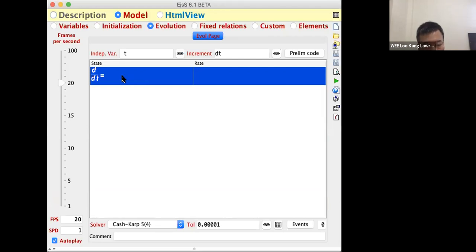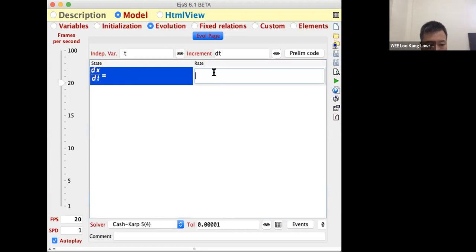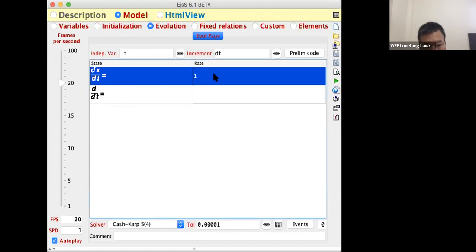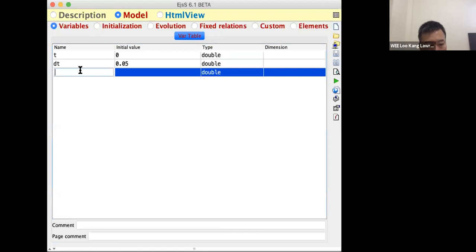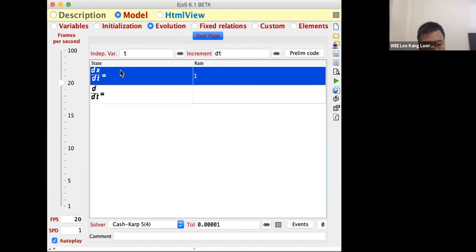Then let's say I want to make something move to the left or to the right of the screen. In mathematics, we normally learn that, so you double-click and change this to X. Then it automatically becomes dx over dt equal to something. Let's say I want the rate to be one unit per second. This is how I make something move on the screen, starting from the initial value. I need to declare X, and say initially it is zero. So initially the particle could have a coordinate of zero. Then because of this evolution, the particle will move one unit every second to the right, because this is plus one. Computers follow the Cartesian coordinate system. Can follow or not? Yes.